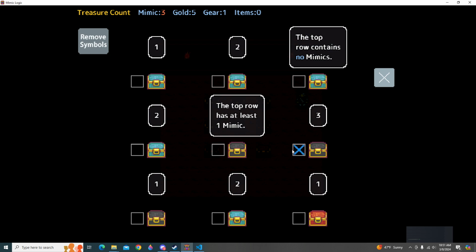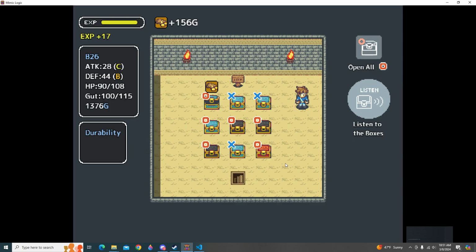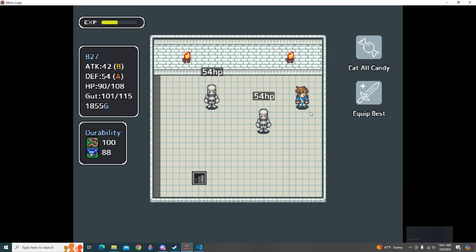Okay, what if this is false? I'm not feeling super comfortable to just ship it this time. Alright, there's at least one mimic among these. Well, there's a mimic among these for sure, and then one more mimic somewhere else. No, I'm just going to ship it. Okay, what was the solution here? Oh yeah, I just do this, and then these are all accurate. Alright. Look at that, one damage.